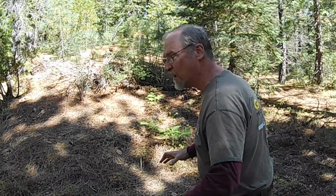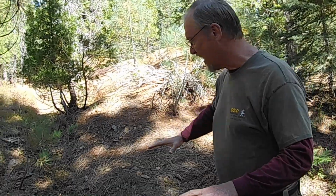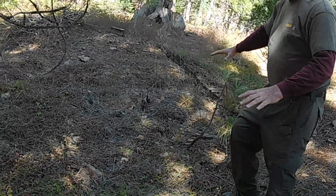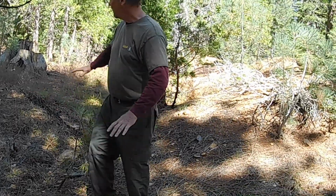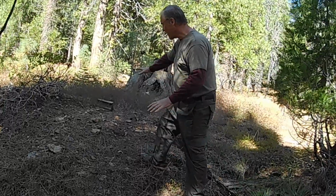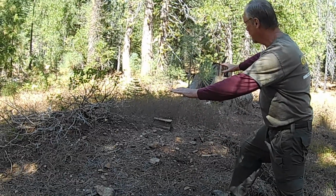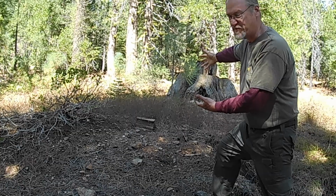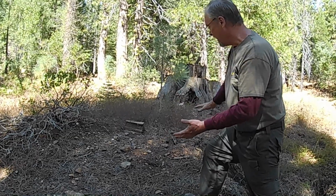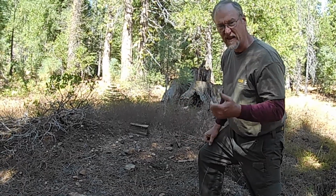Okay, so I want to show you, as one of our other indicator hacks, an area that's been stripped of its ground. Now you can see here's a little drainage right here where the old-time miners dug this out, and right behind me is an area that they've stripped the ground off. You can see the rocks and stuff that they left behind. They stripped this area, and things are starting to grow back now because it's been decades since there was any work here, but they mined most of the material off the top because it had gold in it.